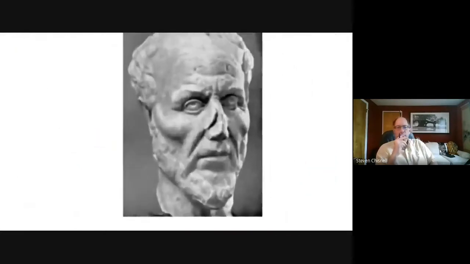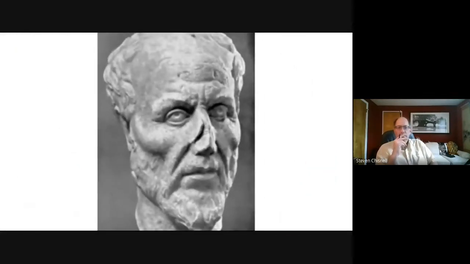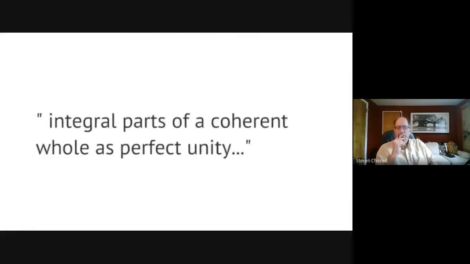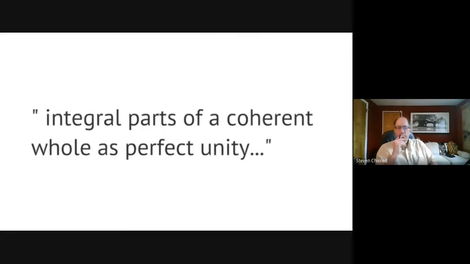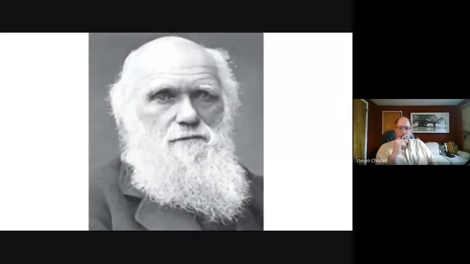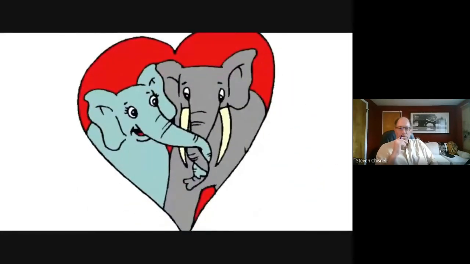Another philosopher, Plotinus, said that beauty was defined by integral parts of a coherent whole as perfect as unity, or as the principle of unity itself. Darwin's theory suggests that beauty is defined by natural selection. Survival of the fittest and the most desirable is the only way to define beauty in the natural world, where beauty is explained through functionality, a mating partner and successful reproduction rather than visual beauty.